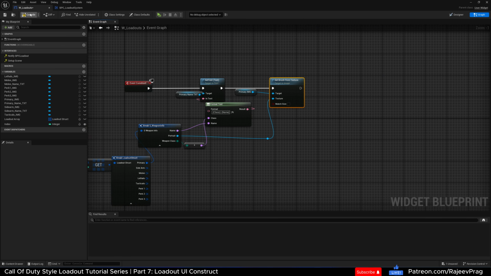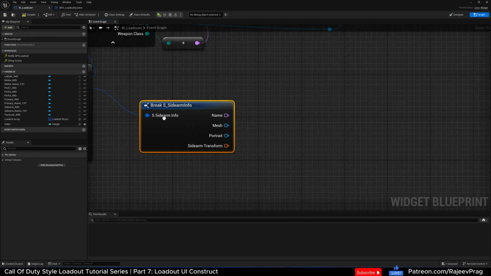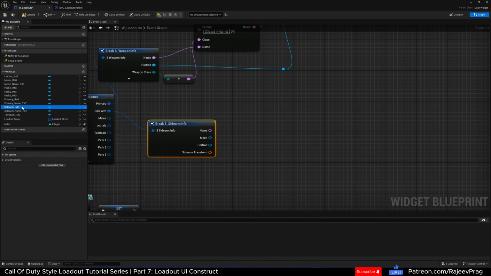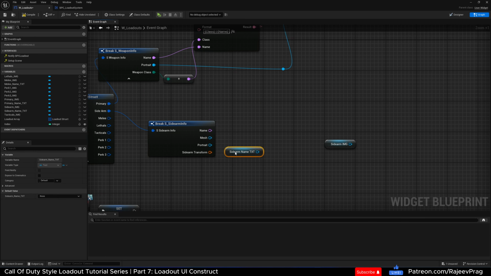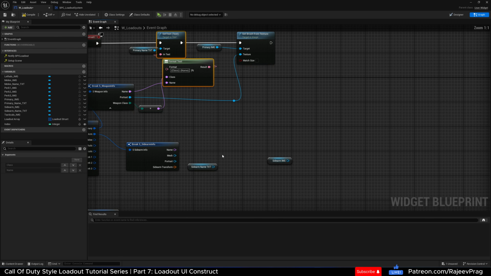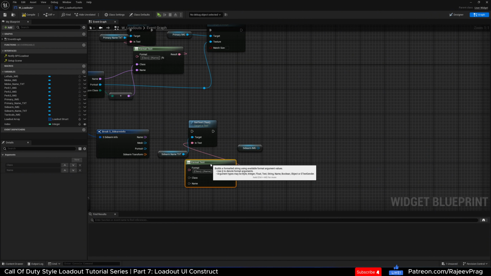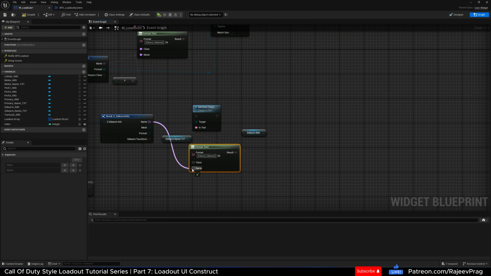Now this would set up our primary weapon loadouts based on what's the actual index that is being sent in. We're going to do our sidearm now. Drag off of our sidearm and then say break. And now we're going to grab our sidearm image, get, and also the sidearm name and text, get. For the text, we're going to copy this set text and also the format text. We already have it made up here, and we're just going to Control C to copy and then Control V to paste it, and then connect the text target here. And again, we will get the class name and also the name set up here. So the name will go into the name. The class would actually be just pistol, right?